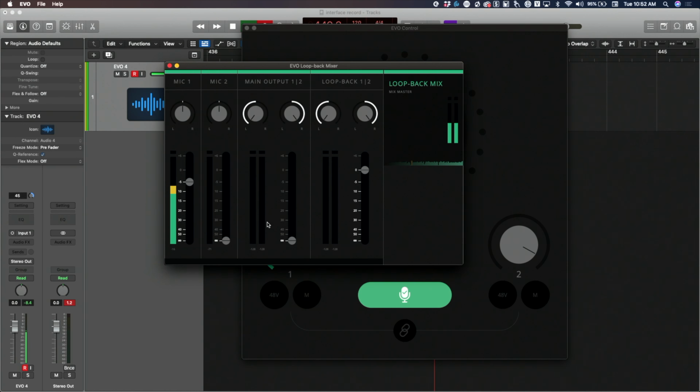So if I had this set up and I was running audio out of, say, Logic, maybe I was playing a track and producing live, I could literally push my main output volume in and adjust my levels here on the fly, and even adjust the overall level of loopback itself. So you're getting everything pretty much in the box that you need to be able to record, produce, all of the like, and I think that makes this loaded, and all for $129.